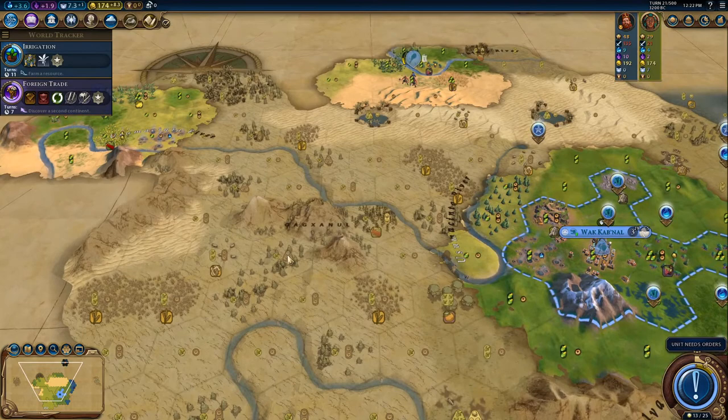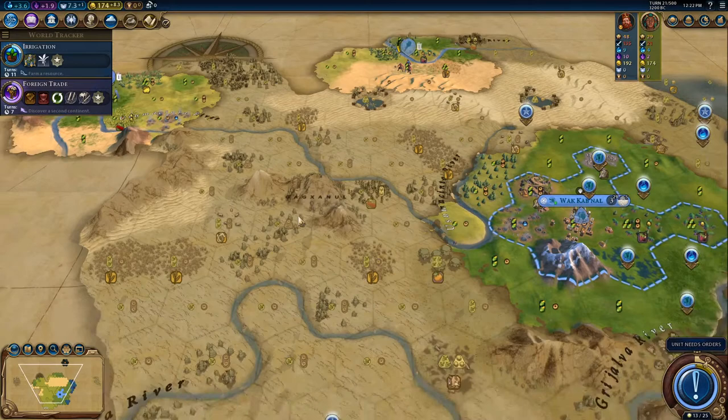1, 2, 3, 4. I'm thinking this hill here. I almost have to go here.